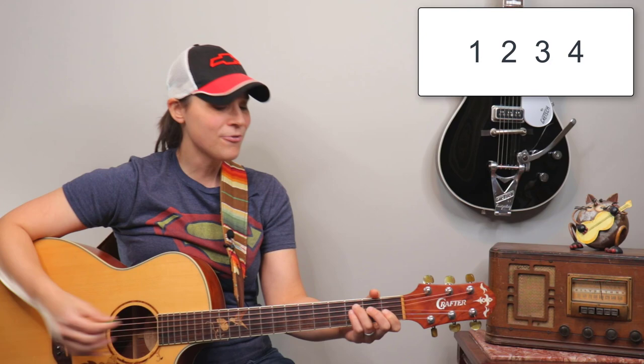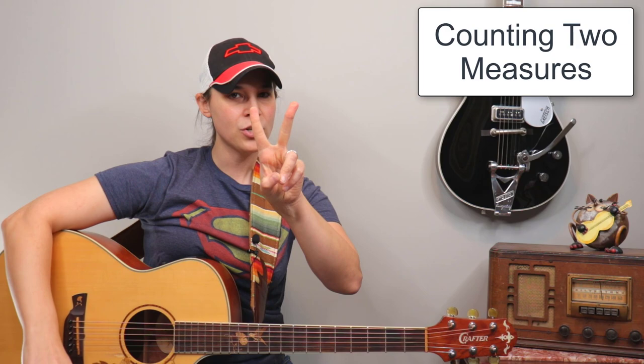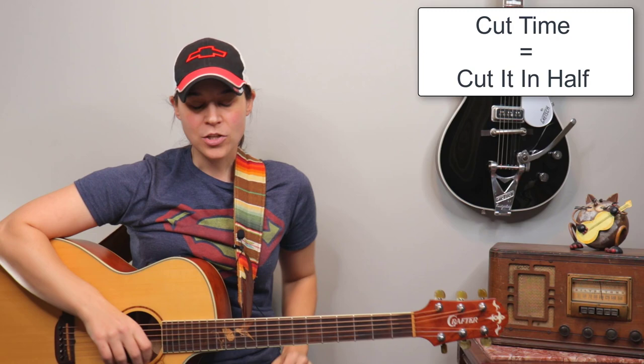1, 2, 3, 4. So you see now, I'm counting two measures instead of one measure, because essentially what that's doing is I'm taking the timing of the song and I'm cutting it in half. Cut time, cut it in half, okay? So all of these chords, we're just going to be strumming once, but it's going to seem like a really long space of time.